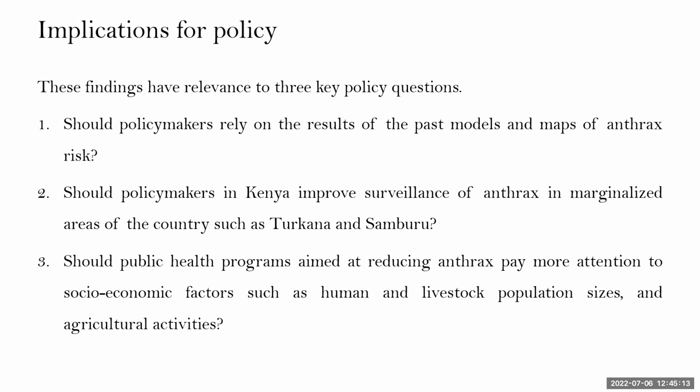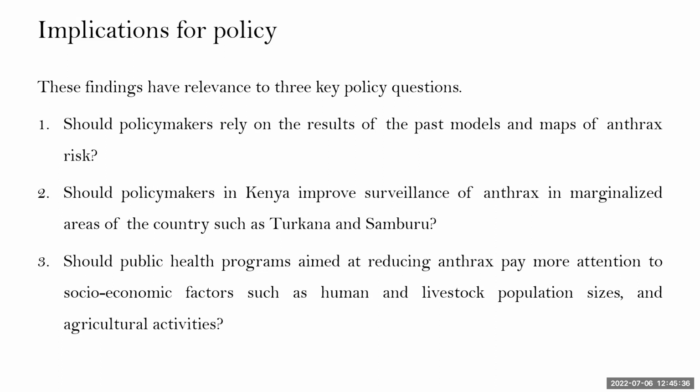The second question is, should policymakers in Kenya improve surveillance of anthrax in marginalized areas of the country, such as Turkana and Samburu? Well, the results from the Kenyan study demonstrate with a high degree of certainty that northern parts of the country, specifically across Turkana, Samburu, and Marsabit counties, were at high risk of anthrax incidents.